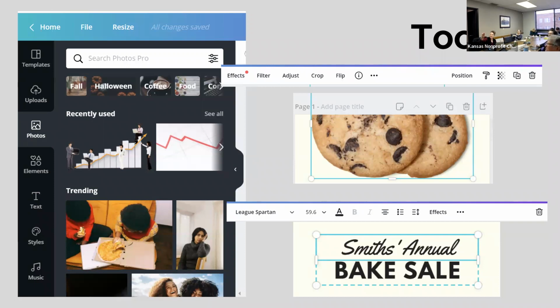And also notice the toolbar I captured right above it. It's all about the text. It's the style, the size of it, the color of it, the bold and italic, all those things.